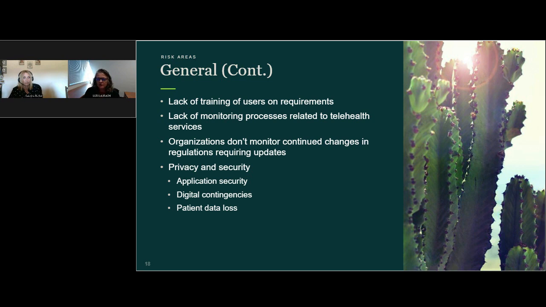And then this whole thing around privacy and security. The Office of Civil Rights has been very clear about making sure that there was privacy and security as best as you possibly could. There was a waiver that we're going to talk about in a minute. But from an operational perspective, do you have a process to ensure that there's controls related to privacy?